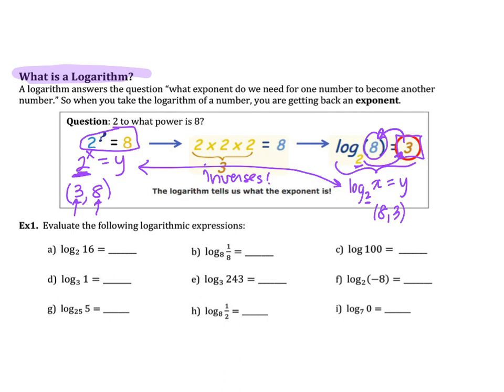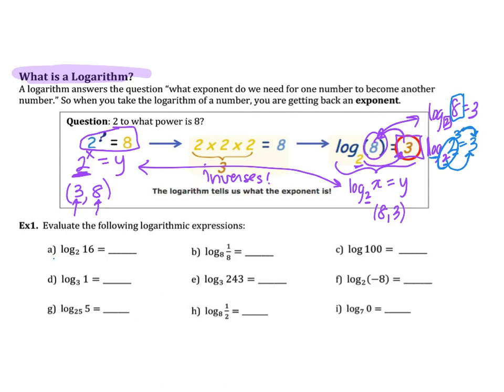But here, if I had rewritten this log base 2 of 8 equals 3, what I like to do is change whatever my base is. If this is a 2, then I'm going to try to change this number here, 8, to a base of 2. So I get 2 to the power of 3. If these two bases are the same, the base of the log and the base of the exponent are the same, then your answer is just going to be 3, because 2 to the power of 3 equals 3.